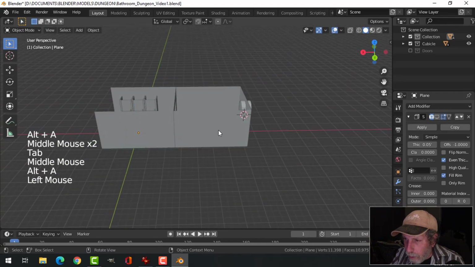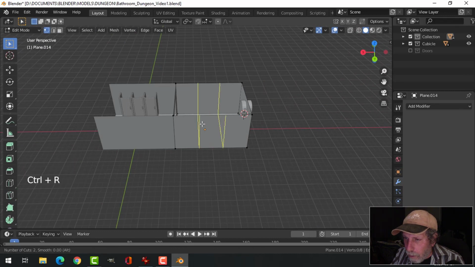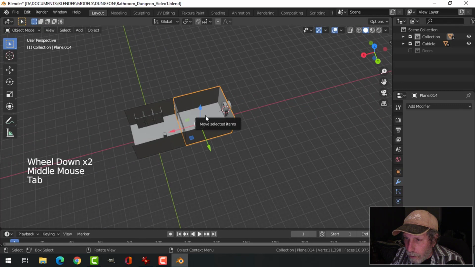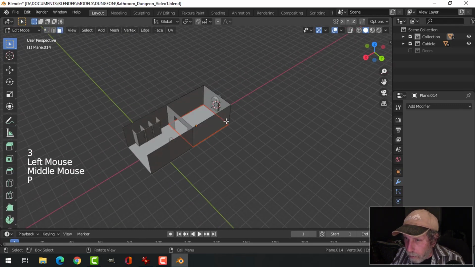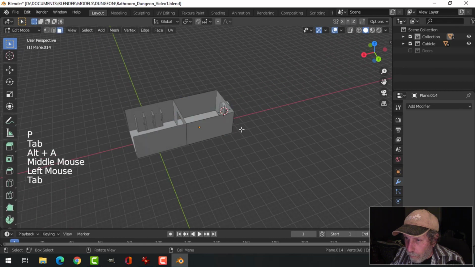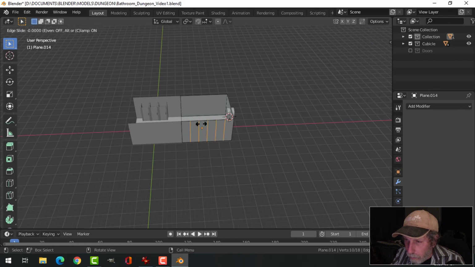Okay, let's leave that, and let's do the same kind of thing here. Actually, let's take the floor off this. And then 2, 3. I don't know. I'll do 5.